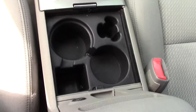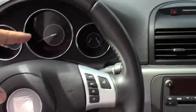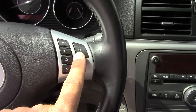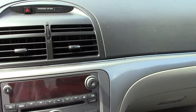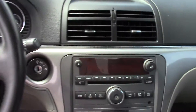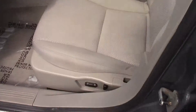It's got cup holders here in the middle. The mileage is 87,000. It's got an information center here in the middle, cruise control. It does have Bluetooth also with OnStar on the mirror. You can use the phone, and if you do get in an accident, it has capabilities to alert the authorities right away. It's got power windows, power locks, and power seats.